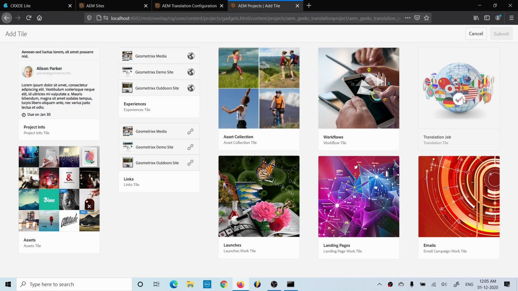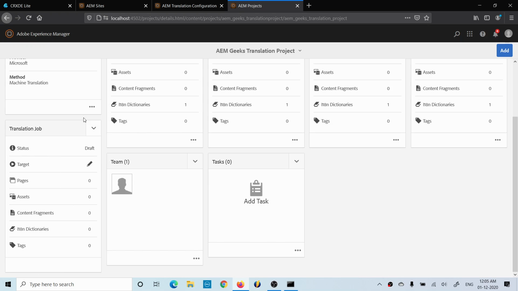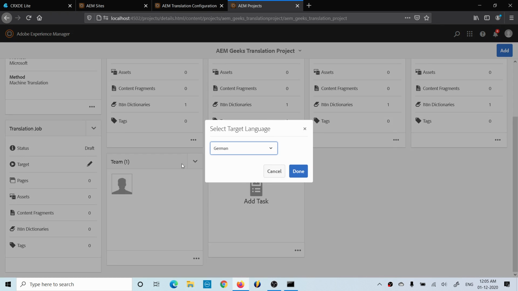That's why I said this project has many things, but let's focus on the translation jobs. Just click on the job and select. The fresh job will be created here. First you need to add a target, for which language you want to run this translation job. You will have a drop down, but only the languages you have in your project will be available. I just wanted to do it for Hindi. For one language you should have one job.